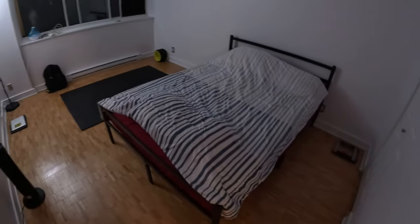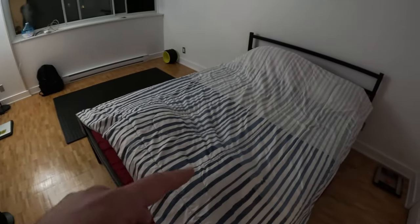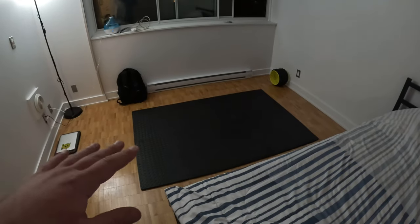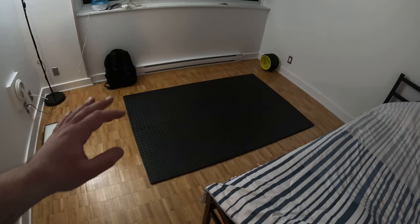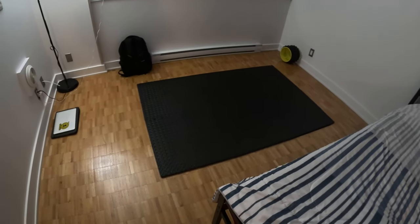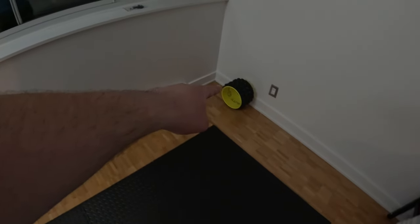We're going to move on to the bedroom. I haven't done much touch-ups in here, but this is what it looks like. We got the bed, a nice bed frame I just bought from Amazon. The bed is from Ikea — very good purchase there. Got a nice walk-in closet. I actually spend a good two hours a day right here on this mat — I've been using this thing religiously for like the last two, two and a half months. And this back roller thingy to unroll all the knots in my back came in today.